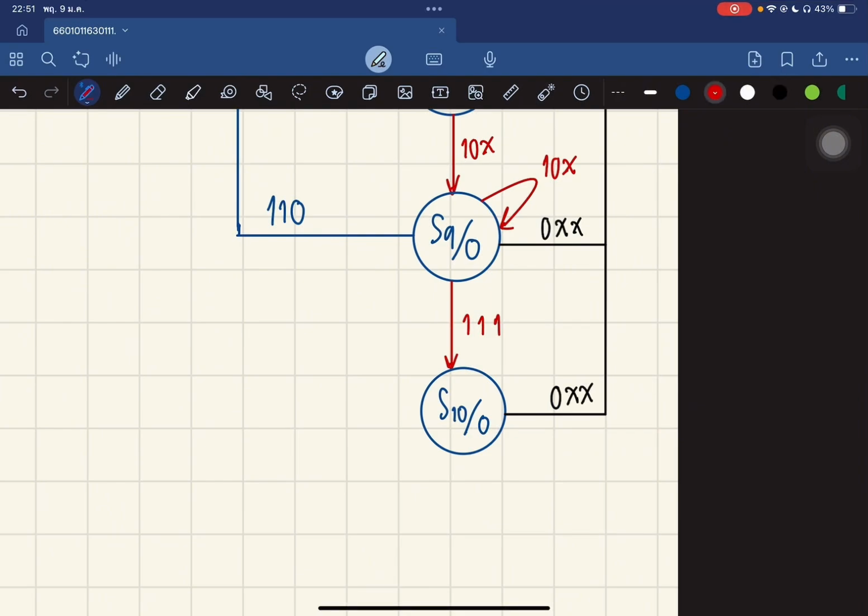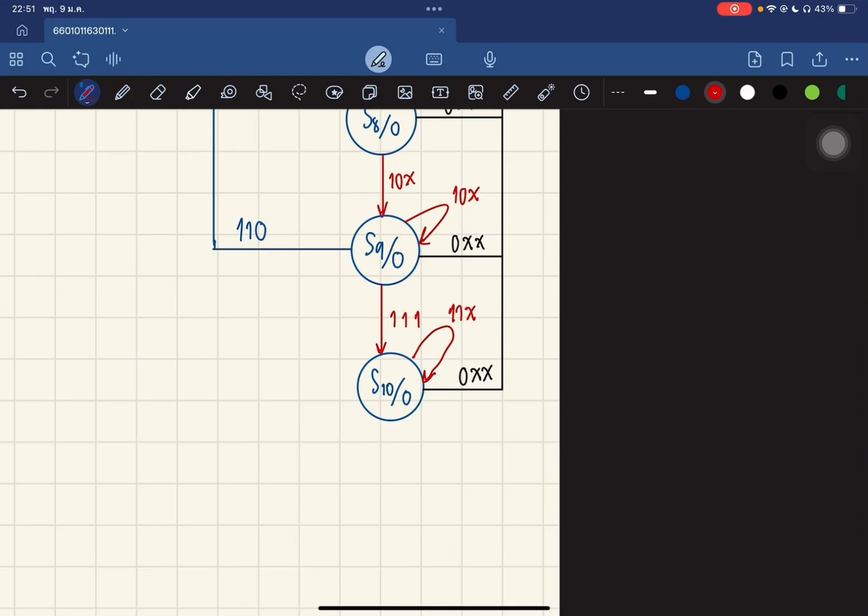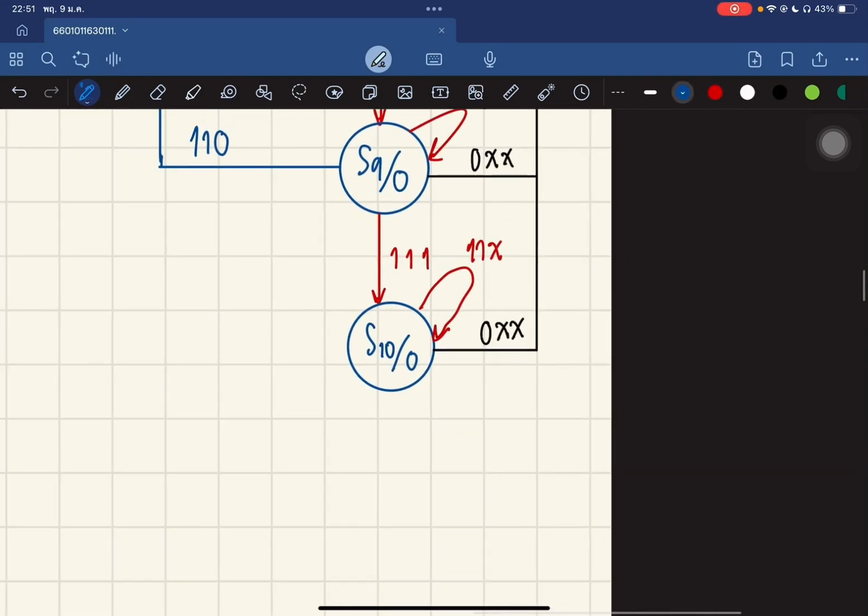But if my CS is 1 and SCK is 1, we stay in the same state. That's 118. So now, if my CS is 1 and my SCK is 0, we will go to the next state. That's 108.